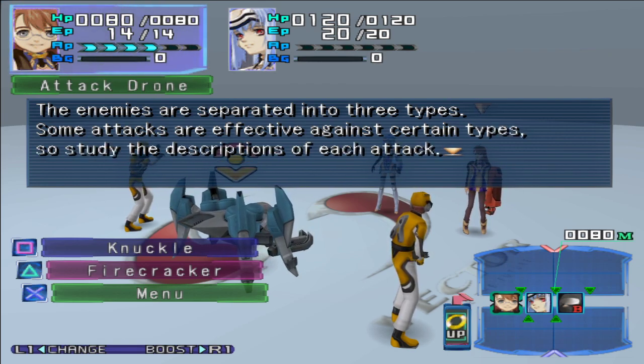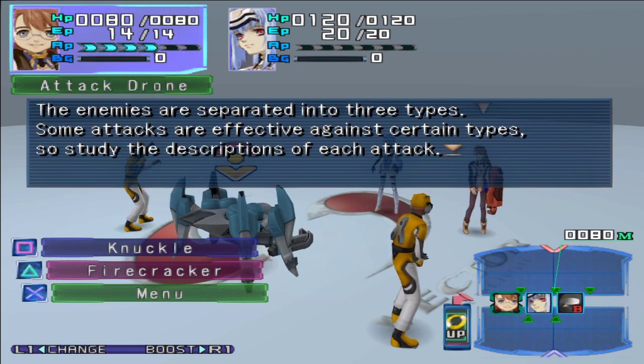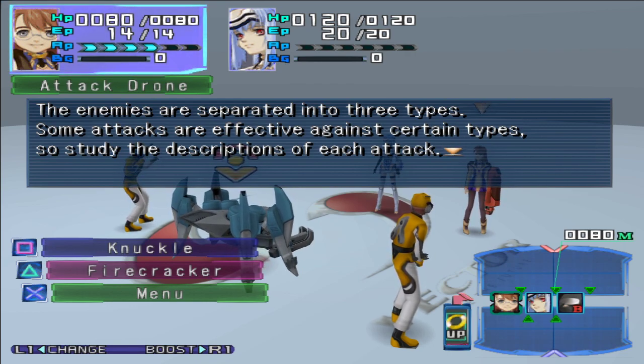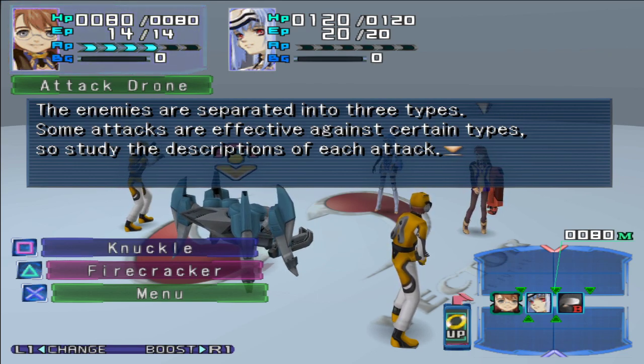So in this game, there's basically 3 classes of enemies. You have biological enemies, which are basically people and animals, mecha enemies, which are machines, obviously, and Gnosis enemies, which we'll get introduced to a little later on. Certain attacks work better against certain classes of enemies, something to just keep in mind.